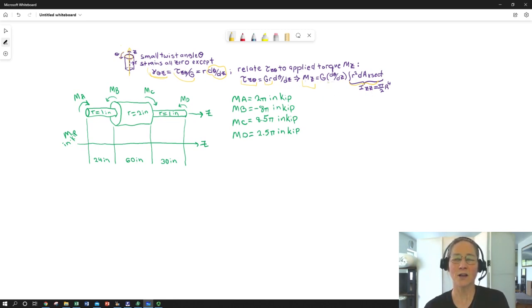Okay, so we can take all of these relationships that we've derived simply from the assumptions that we make for torsional deflection, keeping ourselves to low twist angles, elastic range, eliminating all our other strains, applying Hooke's law, applying our relationship of applied moment to shear stress, and hence to polar moment of inertia. Now we have our toolbox of expressions that are very easy to use, that we can deploy to look at different applied torques or moments, that's our M sub z, different shaft lengths and diameters, and say how far we've twisted, and what our actual shear stress is as a function of applied torque, length of the shaft, radius of the shaft, and our material properties.